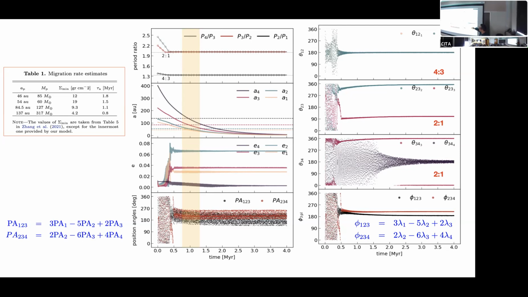I wouldn't trust these numbers very much, but in principle, there is nothing odd with convergent migration. If you look at this, the outermost is migrating faster than the innermost if you take these numbers. So in principle, if you just plug in the formulas for type 1 kind of migration, taking the density at the minimum of the gap, you get convergent migration. So we use just these parameters. And indeed, we get, these are the period ratios of planets 1 and 2 that engage in the 4-3, although we had to start relatively close, just because there is not much.